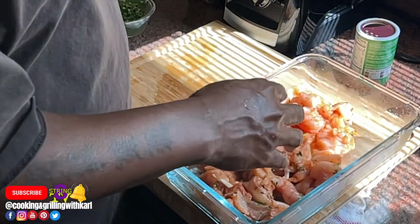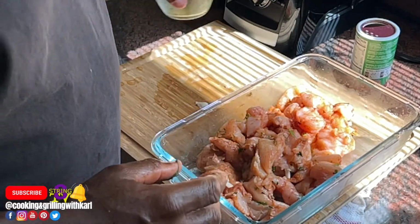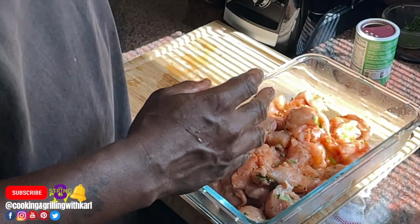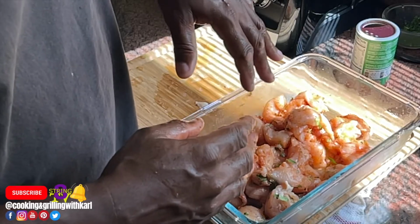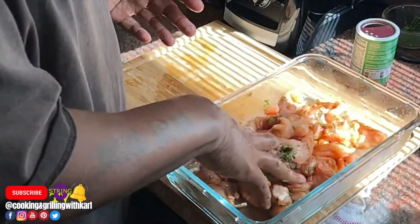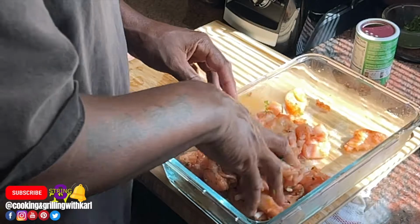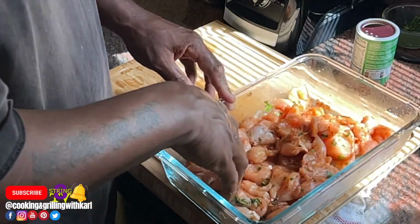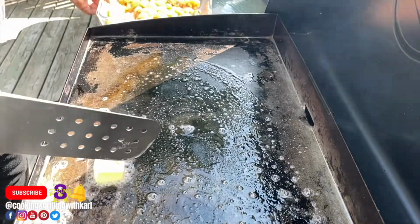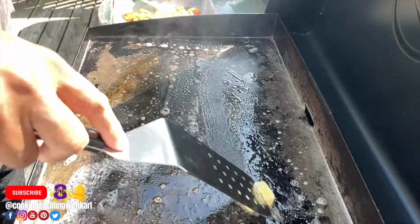All right, that's all set. So what I'm about to do, I can cook this on the stove in a pan, but to keep from making a mess, I'm gonna bring this outside, sear this off on my Blackstone grill. You don't have to use a Blackstone griddle. You can use a frying pan. You can just put these on a sheet pan and throw them in the oven if you choose. But I like to give it a little bit of a crust. All right, so be right back. I'm here on my Blackstone, about to cook off the chicken. Put down some oil and butter to sear the chicken in.